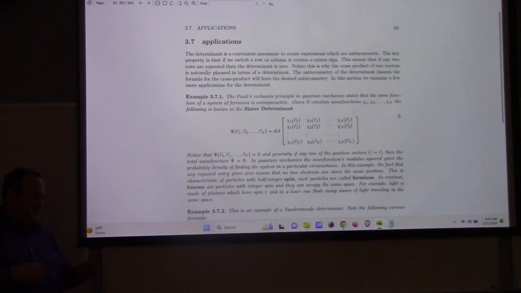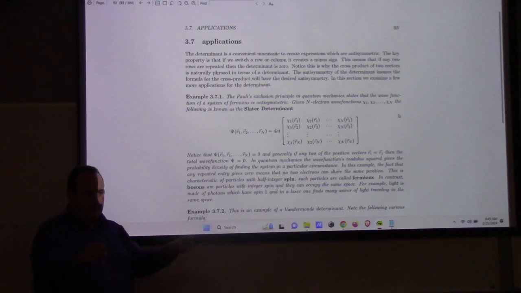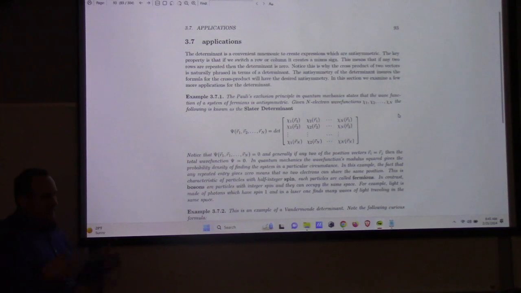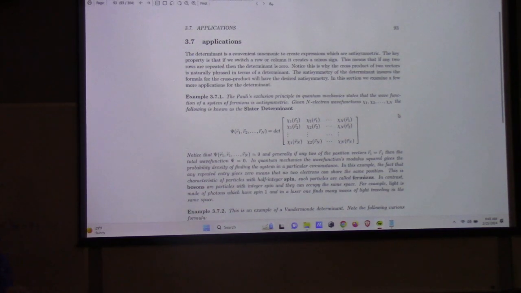Like, for example, you get two flashlights, right? And you cross the beams. It's not like it's hard because the light's bumping into the light, right? I mean, light just kind of goes through each other. Electrons, on the other hand, like everything we're feeling is essentially electrons bumping up against electrons, right?